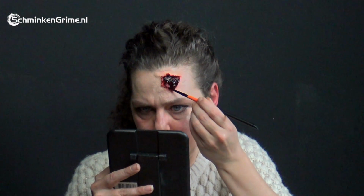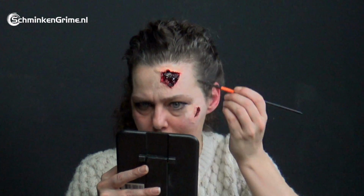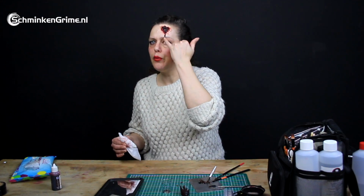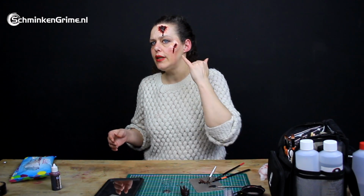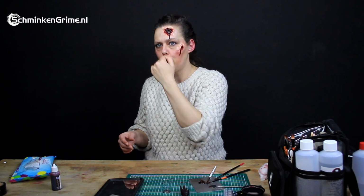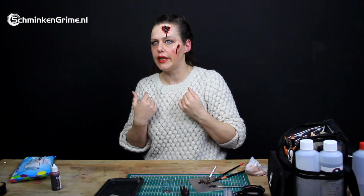So this is the slow flow blood by the Dark Arts company. That means it slowly flows from where you put it. So probably it will stay in my eyebrow. And this is kind of flowing sideways because I was tilting my head while applying the other blood. That is something to think about as well. Just keep a straight face when you want something to run down your skin.